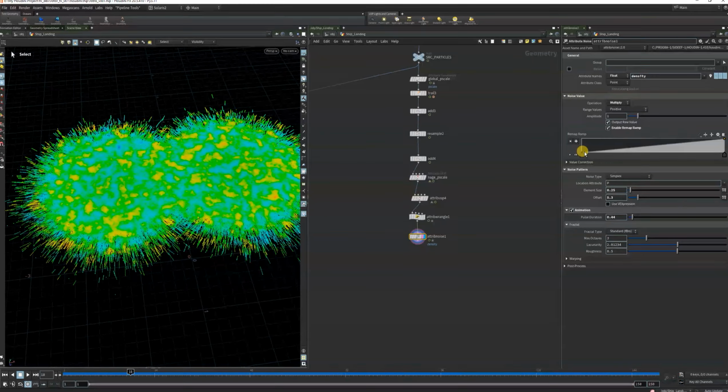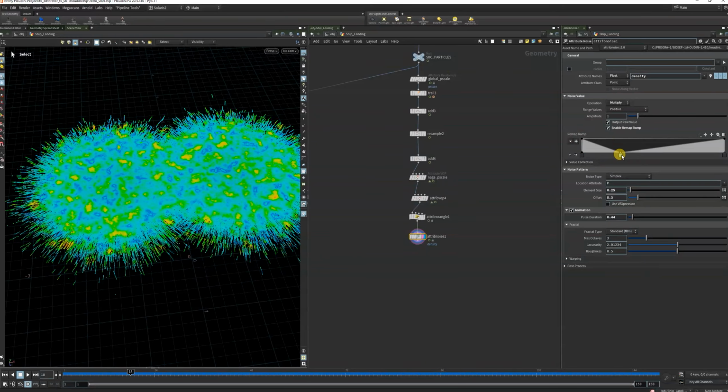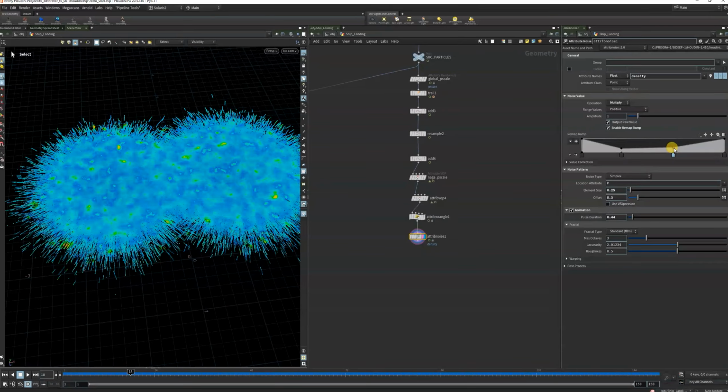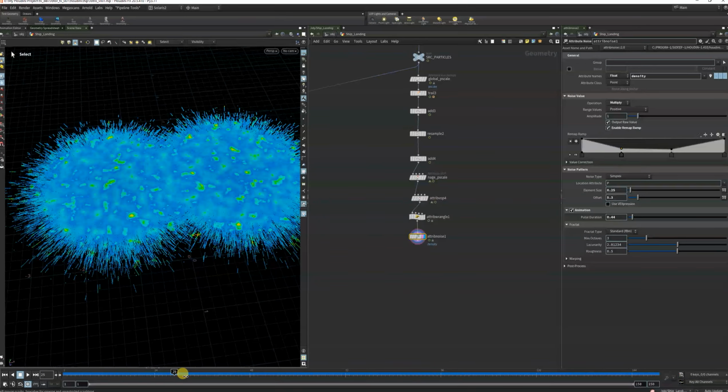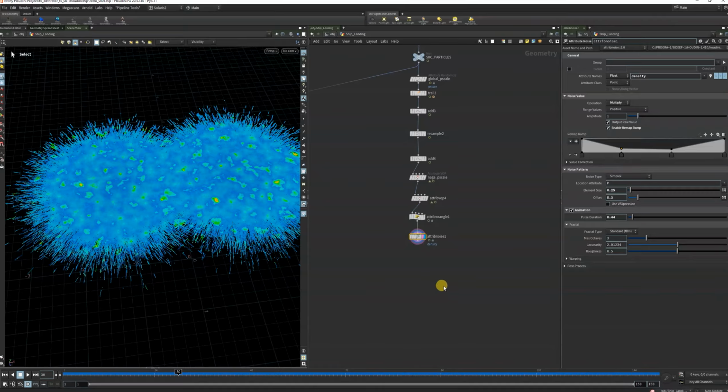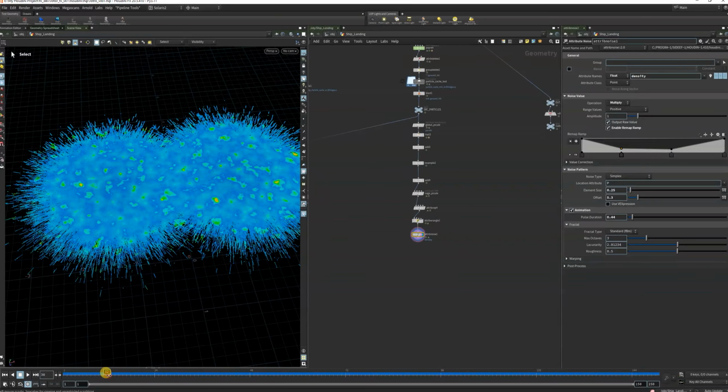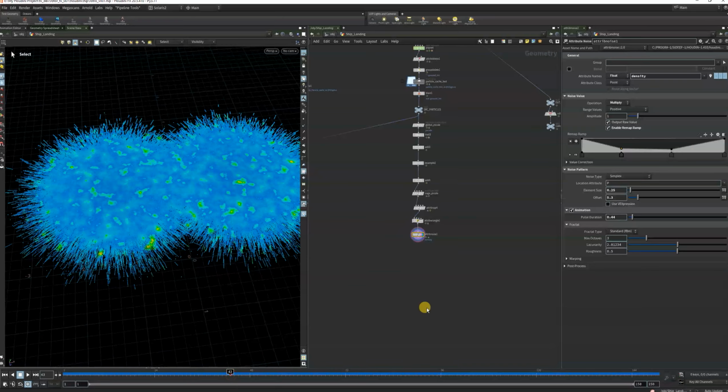The custom frame. So this is my density attribute.